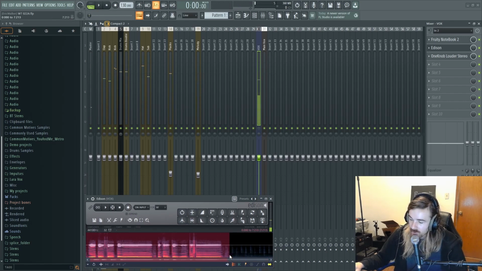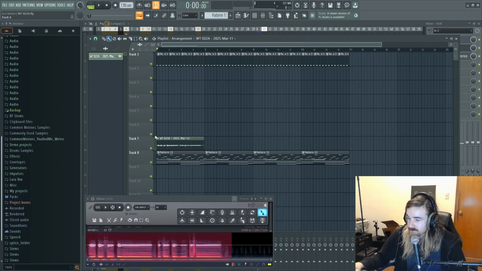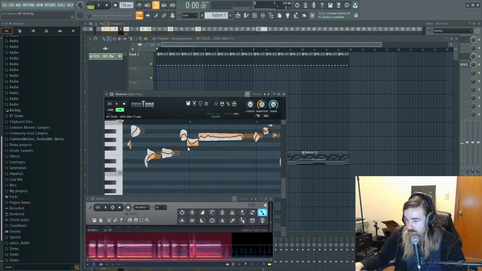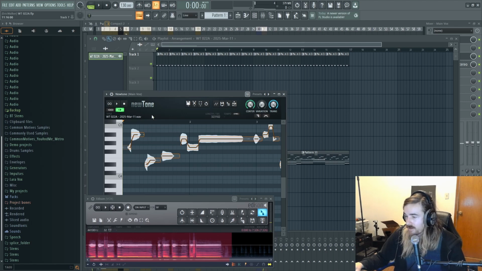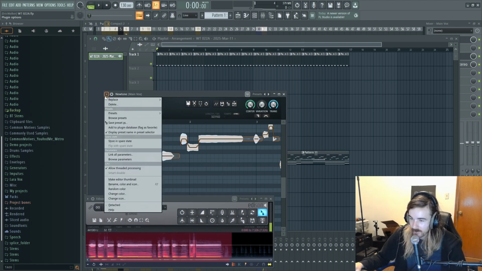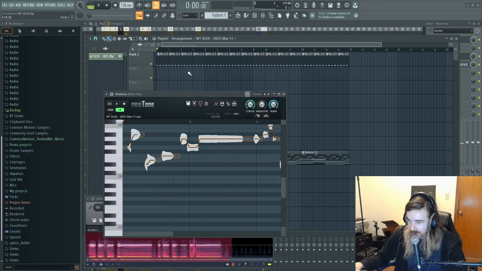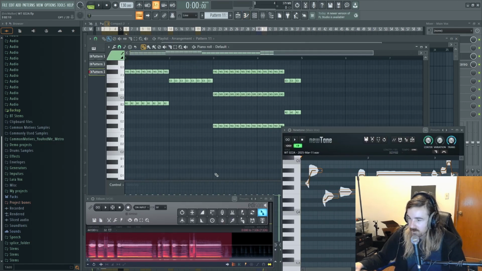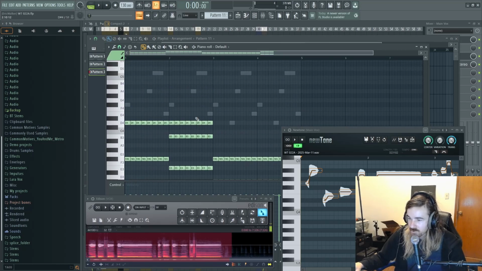Not that great, but we'll pitch shift it so it sounds better. Right click the little tab at the top left of the sample, go to pitch correct sample. We've got our new tone open. Want to bring the variation down all the way and the center up all the way. And we're going to click this little arrow at the top left and go down to detached so it stays on the screen. Then we're going to open up our chords so we know which notes we're trying to hit with this pitch shifter.